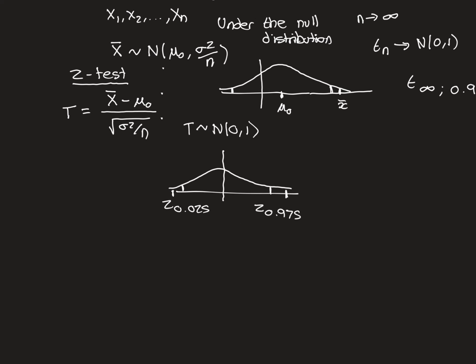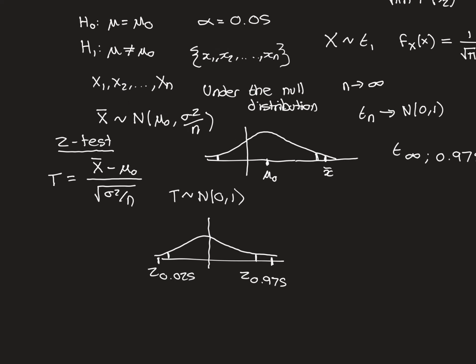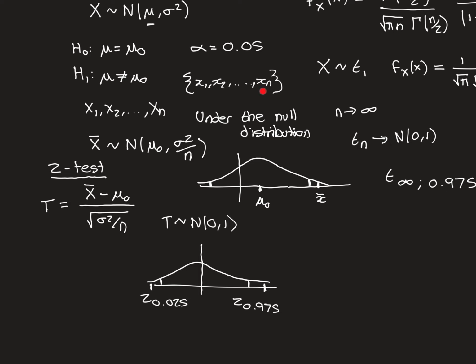So that's a z-test, and that's if you truly do know what the variance of your original distribution that you're drawing from is, but frequently we don't know that. So instead what we end up doing is replacing this not with the actual variance, but with our sample variance. So we have got a sample that has been drawn from this distribution. We can work out the sample variance of this sample, and we can stick that in as an approximation for our true population variance.